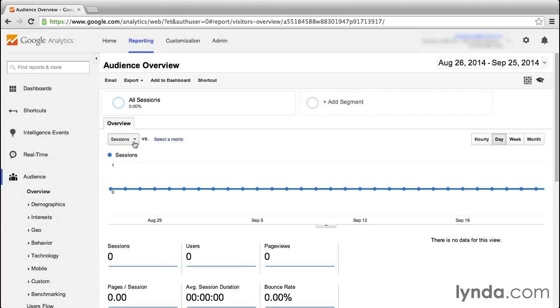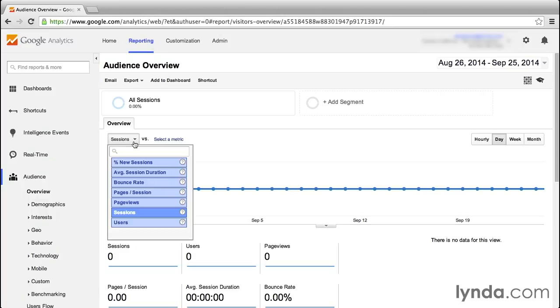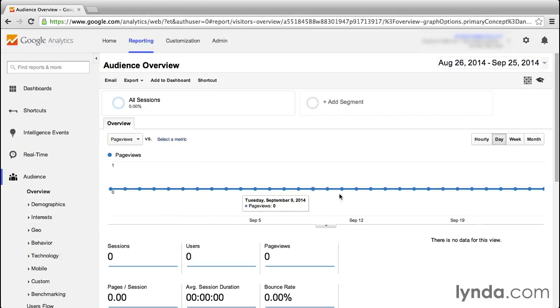Another important thing to point out is the dimension view here. In this case, I've defaulted to sessions, and this graph would show all the sessions for the date range that's selected in the upper right-hand corner. I could change that view to users, page views, even pages per session. Now again, there's no data here, so this isn't going to change, but what you're looking at is a complete overview of your audience. Take your time and familiarize yourself with the options available in Google Analytics. Once you've set up your tracking, Google Analytics will start collecting data within a few minutes.